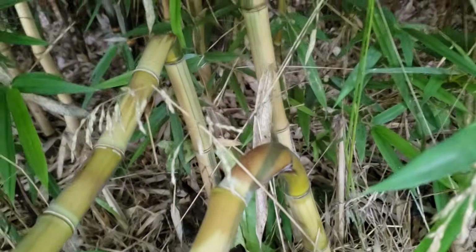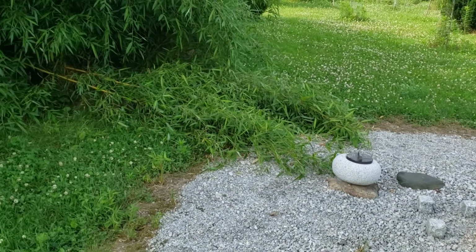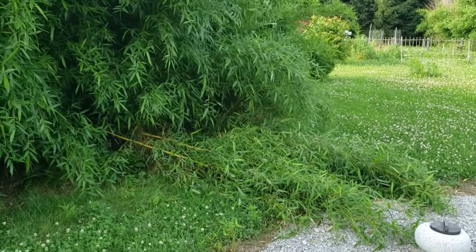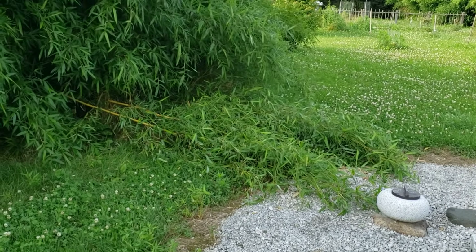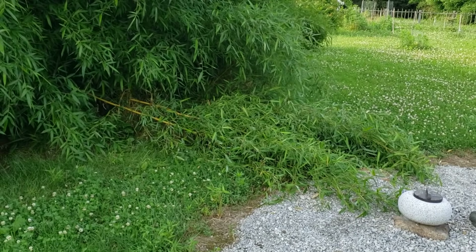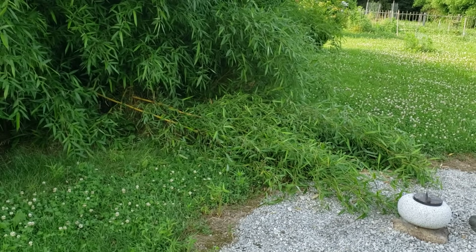Same with these two right there. So it can happen. People aren't taking everything into consideration when they think of planting bamboo. I mean, it can come down, and then they want to cram it in. I had somebody here just a short time back wanting to cram bamboo into a property where it was only going to be about 8 to 10 feet from their neighbor's house.